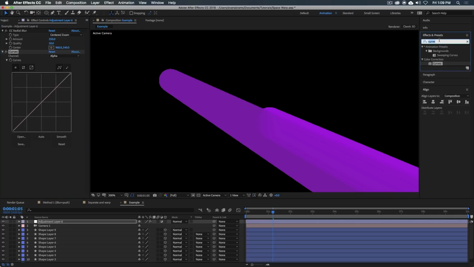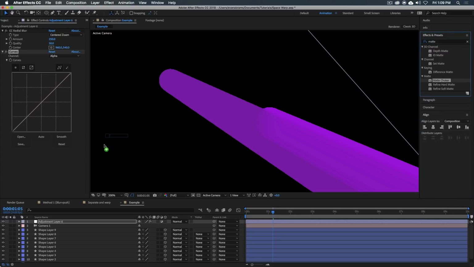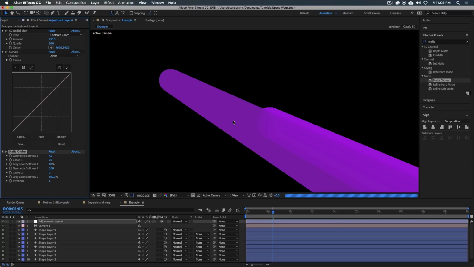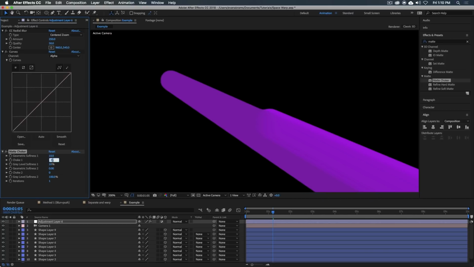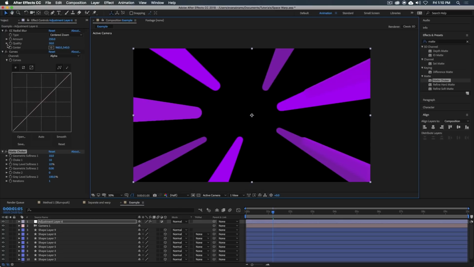So instead, let's put some more mayonnaise on this and get a Matte Choker. Let's drop that out on here. So the Matte Choker is looking at the alpha. It's applying some geometric softness. So let's say 10 geometric softness, really soften it out and only choke it by about 10, only clamp down on this by about 10. That looks pretty good. So if we toggle that on and off, it's really just taking that hard edge away, which is very nice. It's being very pleasant. And now we're kind of back to the quality we were searching for.